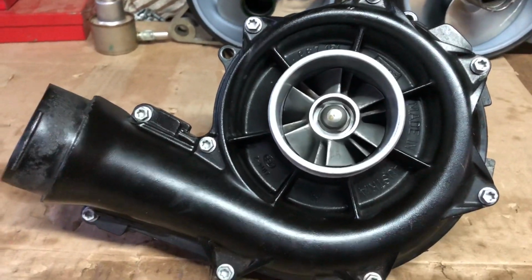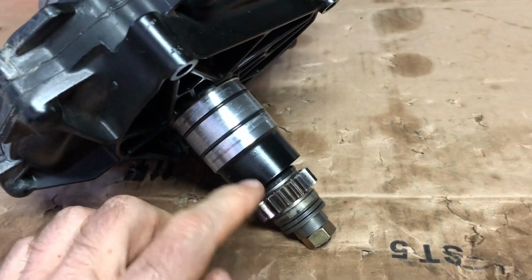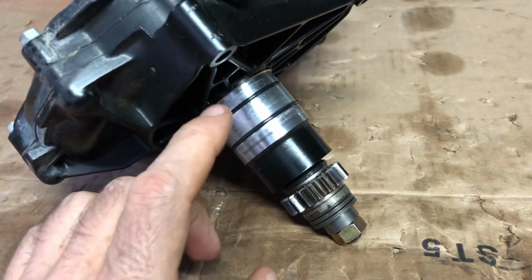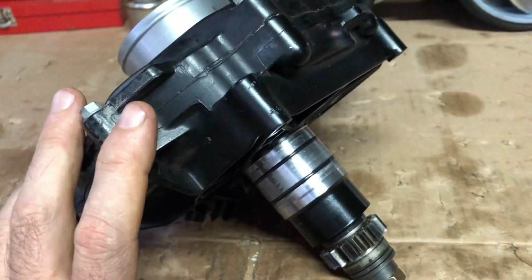So this is the most common failure that we have found. The bearing collapsing on the gear side. This is the bearing also that takes the most load. So we have found this many times. This particular supercharger is 10 years old.